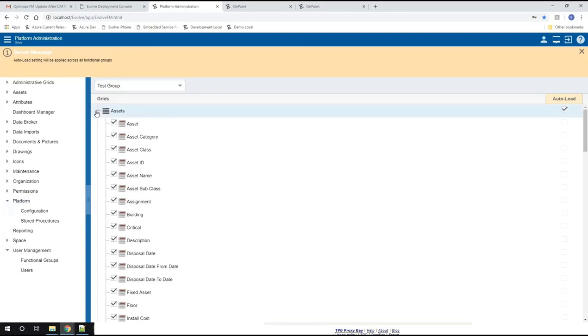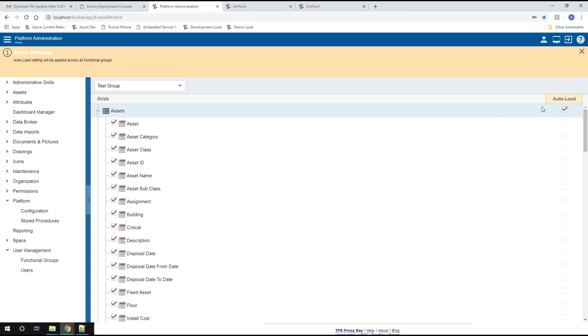The autoload checkbox is for huge clients. Ohio State University is managing upwards of 40 million square feet right now in a single database. And we can talk about bigger deployments later, and we have recommendations for better ways to do multinational deployments, where you can do things more effectively. So Ohio State University literally has multiple millions of records in the database, and there are a handful of grids that can be slow. I have huge collections, and it's taking 10 to 15 seconds for a grid to load.